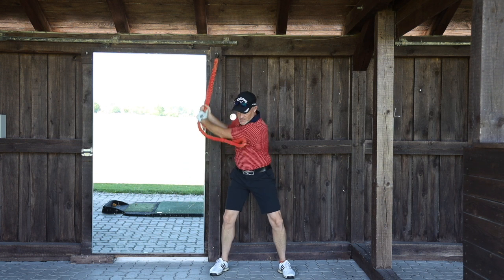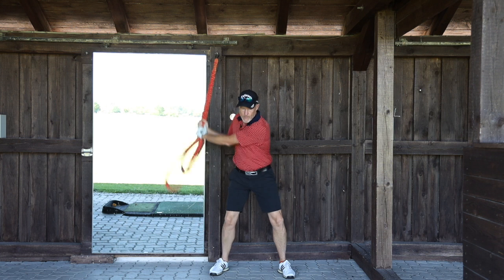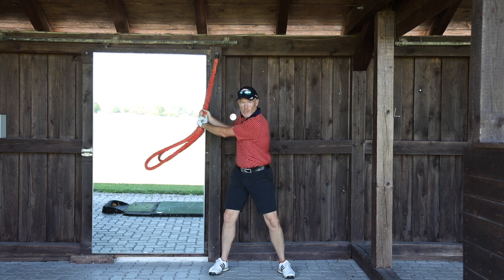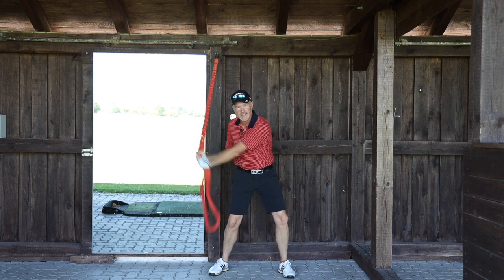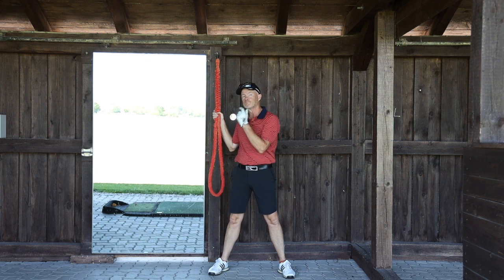Now, obviously the whole idea here is to associate these two movements. So they're moving almost simultaneously, but really the body is leading just shortly, and just as the body changes direction, you're getting this tension on the arms, and the arms are then resisting and pulling in the opposite direction, pulling the club down the plane.